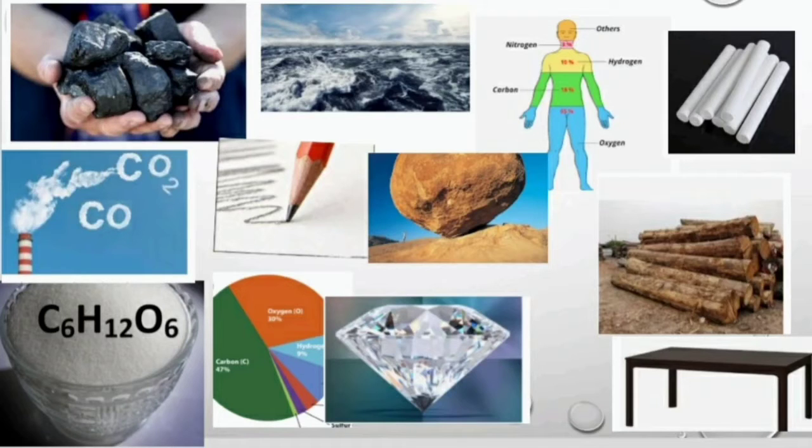In all the tissues of living beings, carbon is there. Also, you and I are made up of carbon. Gases such as carbon dioxide and carbon monoxide also contain carbon. Carbon is the sixth most abundant element in the universe.